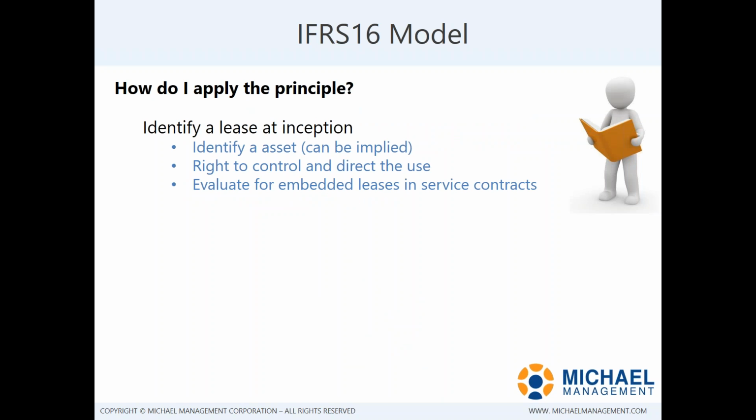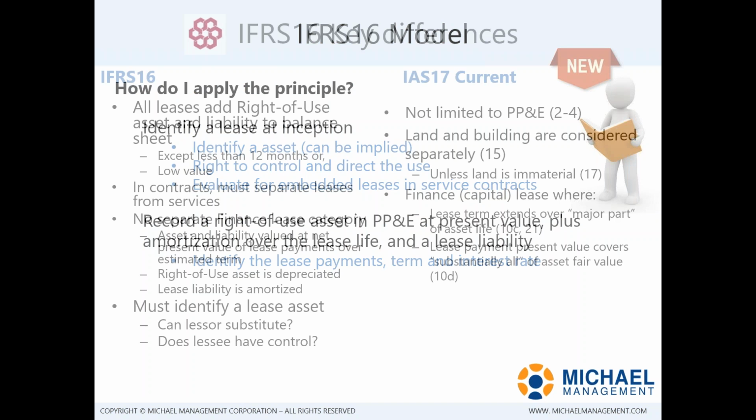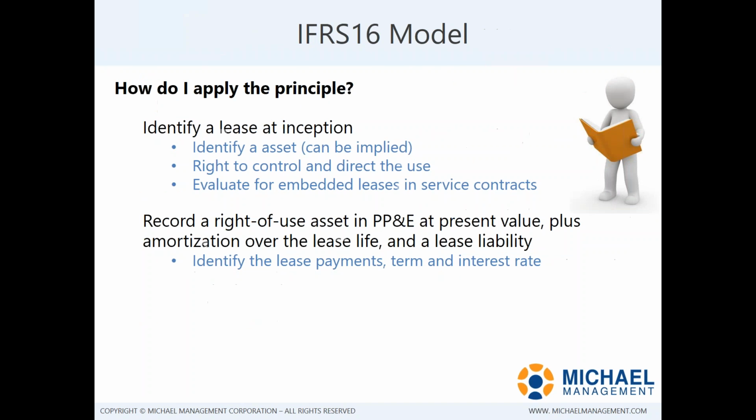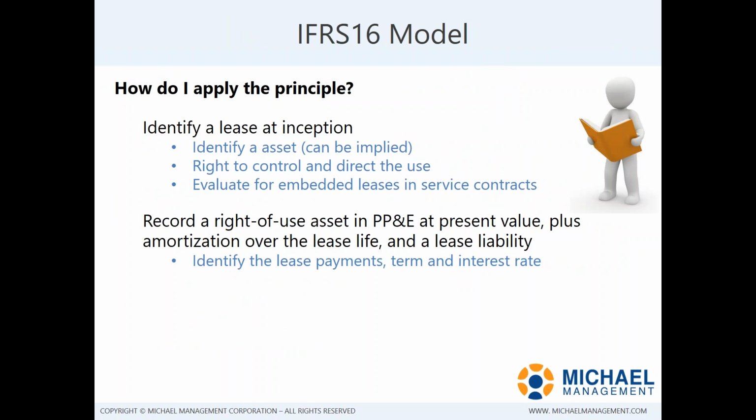So how do you apply it? It's very similar. You identify the lease at inception. Do you as the lessee have control, and can you direct the lease? You do have to evaluate for embedded leases. You're going to record that right to use. Sorry, let me go back up. You're going to include that right to use asset at a present value, amortized over the lease life, and record a lease liability. So that part's the same. However, notice that I did not say there was a finance lease. There is no finance lease going forward in international rules. A lease is a lease is a lease, unless it meets one of these exceptions right here. Okay?